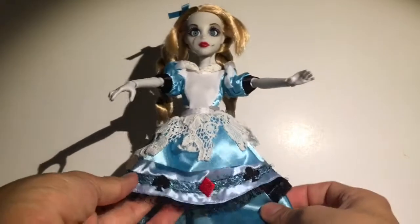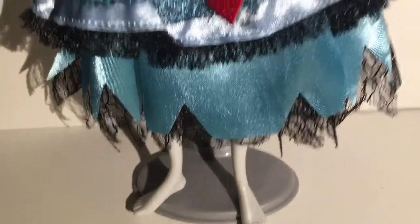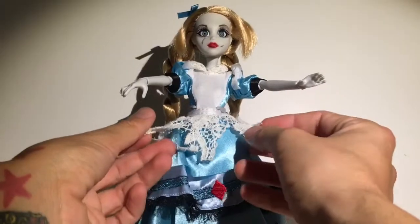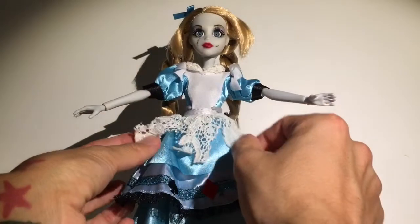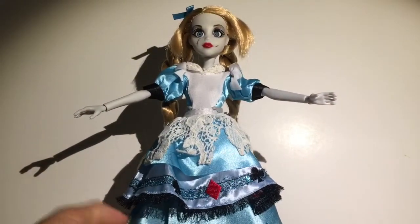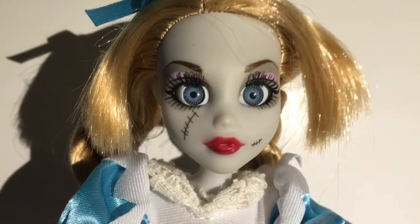When it comes to the quality of the outfits, there's actually a lot of detail. The dress is embroidered, there's a lot of different layers, and the material is really cool - I like this lace here. The dress is all one piece but I like the details on it. One of my other favorite things about these dolls are the eyes - they come with eyelashes and inset eyes, so it's really cool.